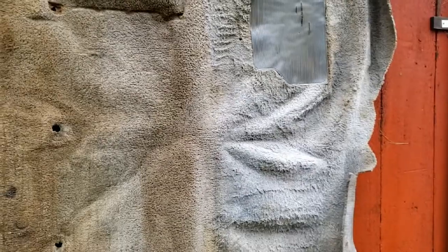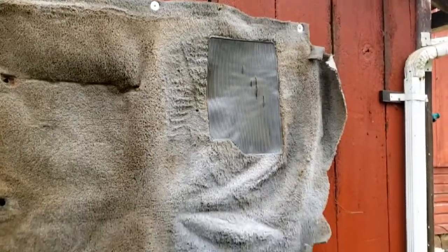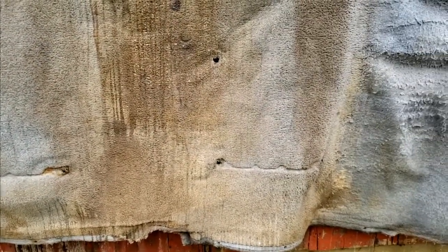It looks like somebody barfed. But we'll spray some of that onto some of those tough areas and we'll see kind of how that turns out. Try to get it as clean as we can. It'll look better and smell better too. So this is one of the reasons that I prefer a rubber floor in a work truck. That's it. I'm gonna get back to it.